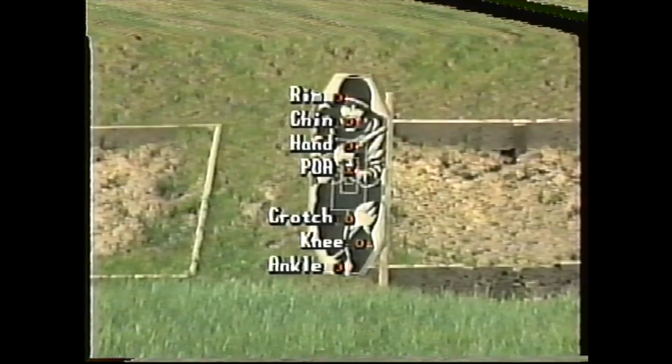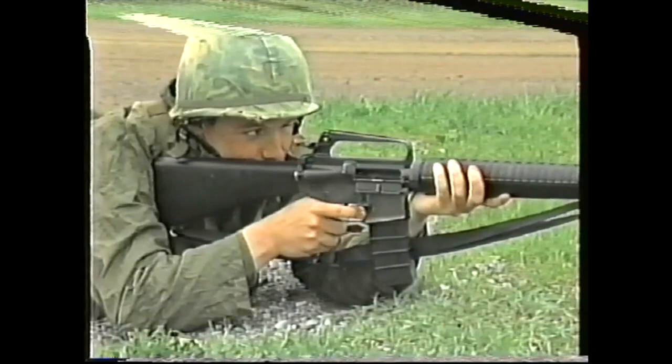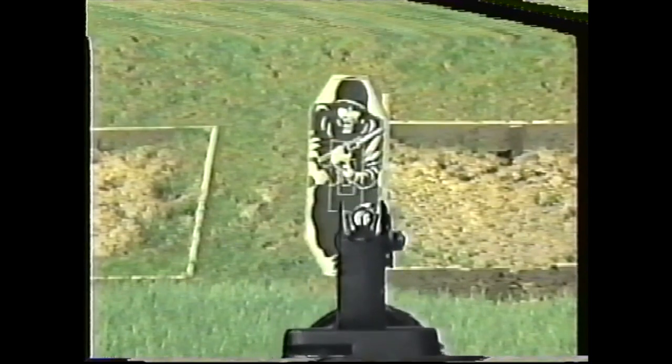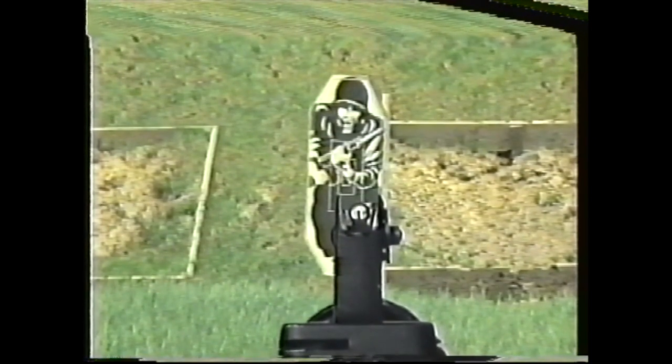Errors in elevation and direction can be overcome by changing the point of aim. If from the POA the shot is seen to be high, 300 millimeters, and to the left, 100 millimeters, re-aim low, 300 millimeters, and right, 100 millimeters of the original POA.